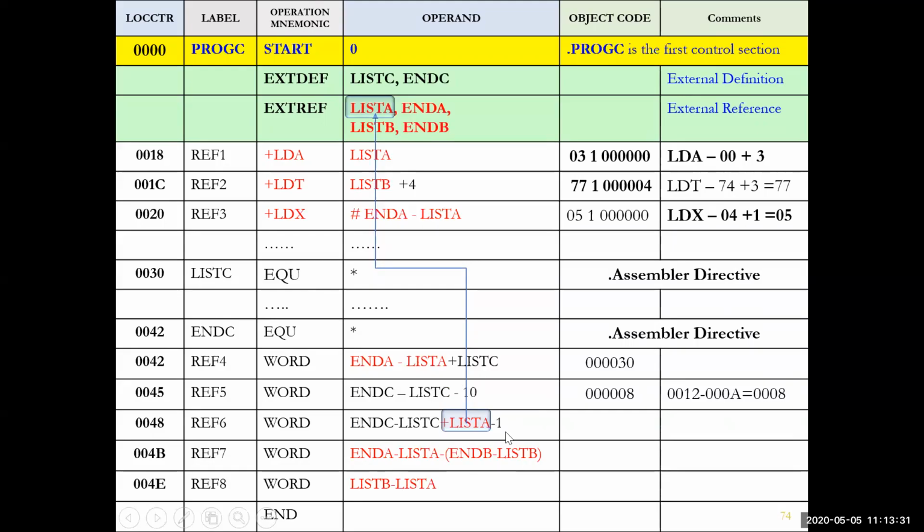So 12 minus 1 is 11. However, since list A is currently not known at the assembly time, one modification record has to be inserted in the object program, indicating that the value of list A has to be added at the field that begins at the relative address 48 to get the appropriate value. So one modification record would be required.